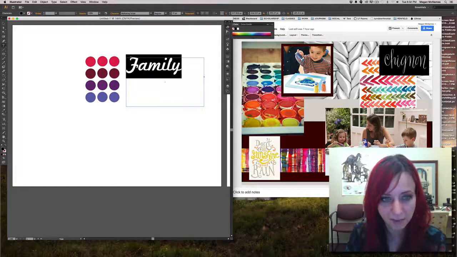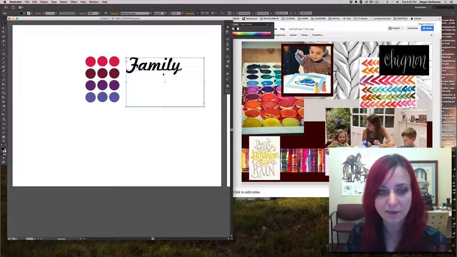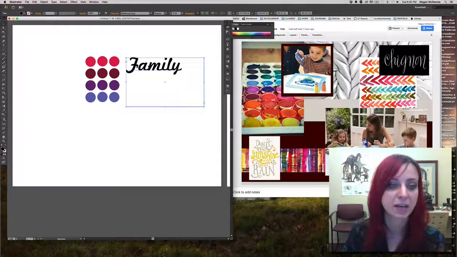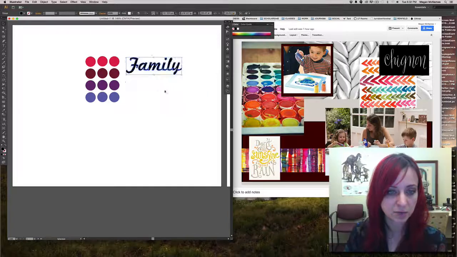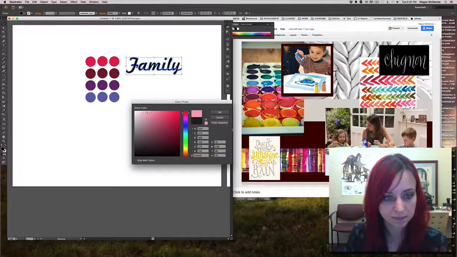I think I can do better, but for right now, let's use that. And then maybe I use the idea of making that font more cutesy like this, where the font is a color and it's a little bit more playful. So then I'm going to change the color of this. Let's make it yellow. No, yellow's going to be hard to see. Maybe a color that would go along with the paint swatches.